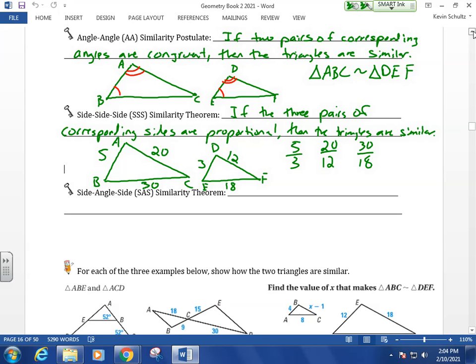And what you're looking for: are these three fractions equal? Give me a couple different ways that you could make that determination. Elise, give me one. You could simplify the fraction. Sure. 5/3 is in simplest form, but 20/12 simplifies to be 5/3, as does 30/18. That would tell you they're all equal. It would tell you that these two triangles are similar. What's another way you could determine whether or not these are all equivalent fractions?